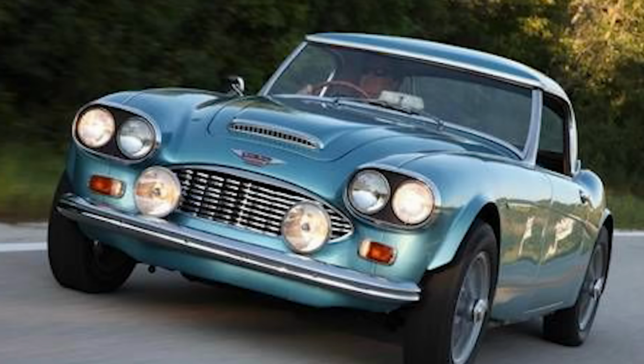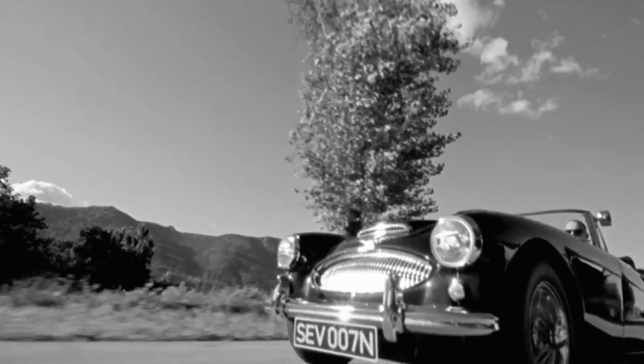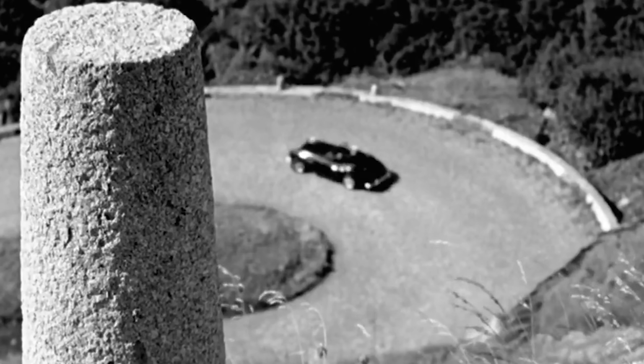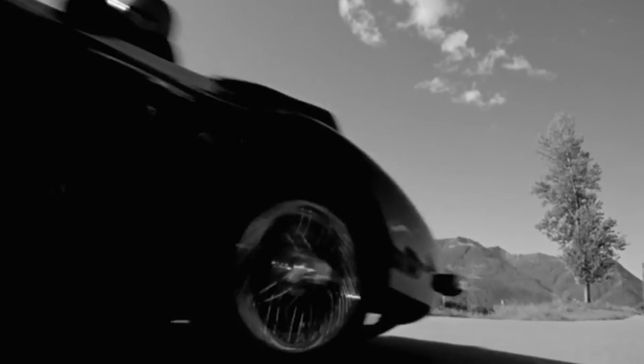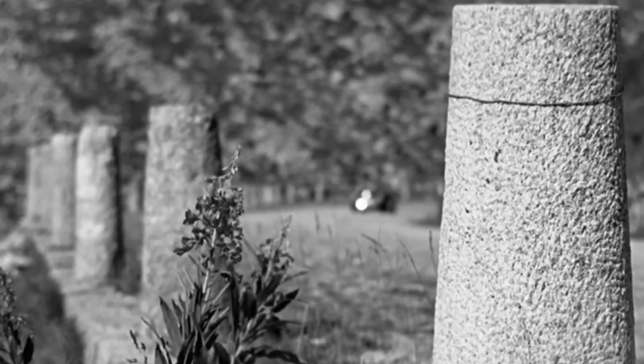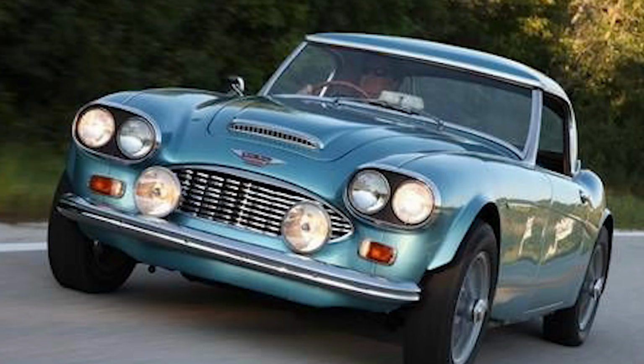The Austin Healey X300. The Austin Healey 3000 is one of the best British sports convertibles ever made. Built at Abingdon, with bodywork by Jensen and engineering of the car by Austin Healey, the 3-litre Healey was a BMC success story. In 1960, BMC created one of the most incredible and mysterious Healeys ever made, the X300.